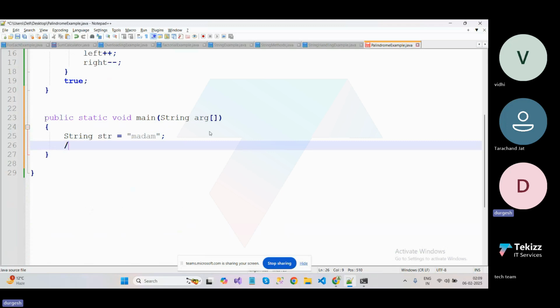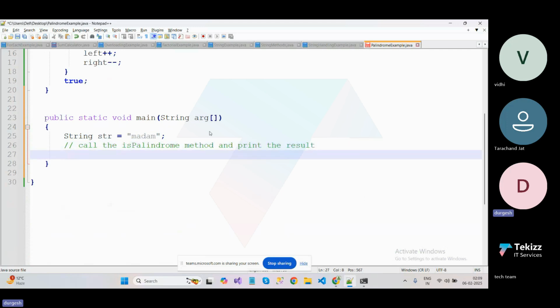Then call the palindrome method and print the result, whether it is a palindrome.